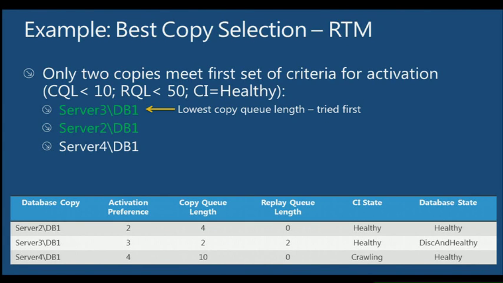But again, we don't know what the nature of the failure is. The failure might be somebody rebooted the wrong machine, or somebody accidentally pulled the power cord. It might be a simple failure where the server's actually going to come up in a pretty good state in a very short amount of time. So it might be that while the system is trying to activate server 3, the original server comes back up, and it's able to get all the missing log files, and it actually is able to do a lossless activation of the database on server 3.